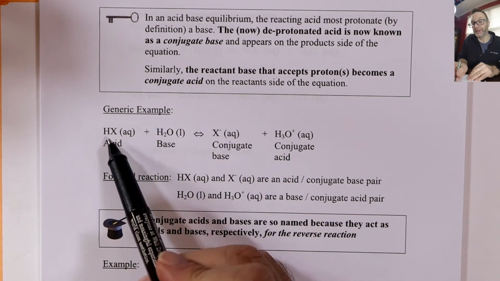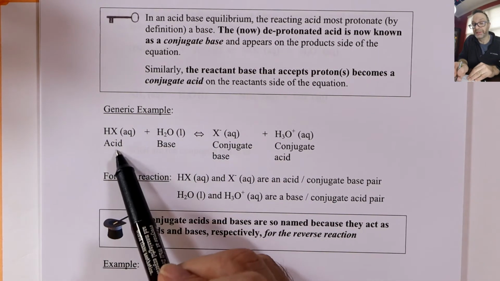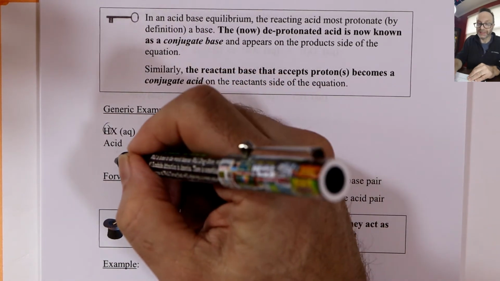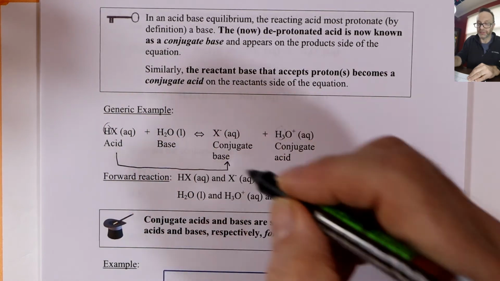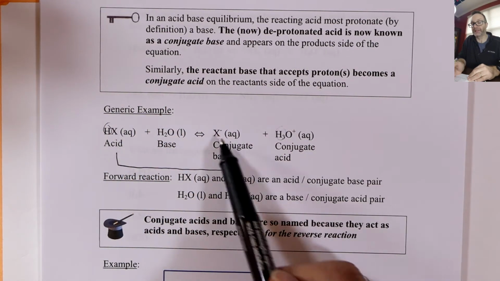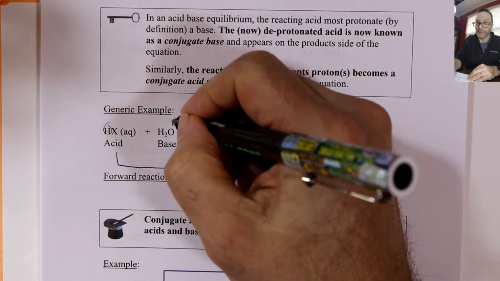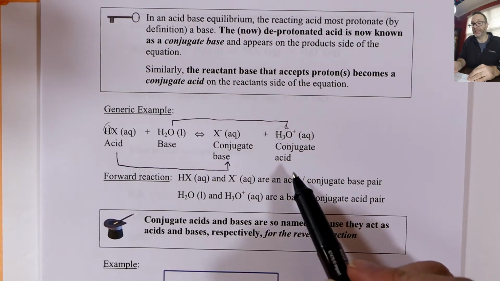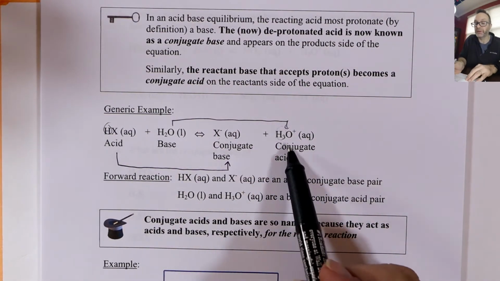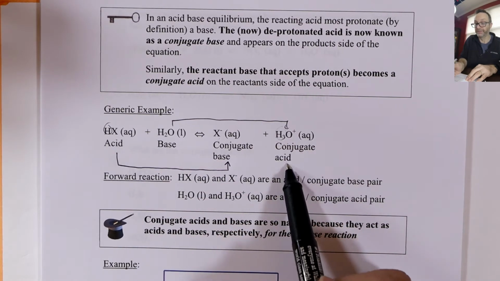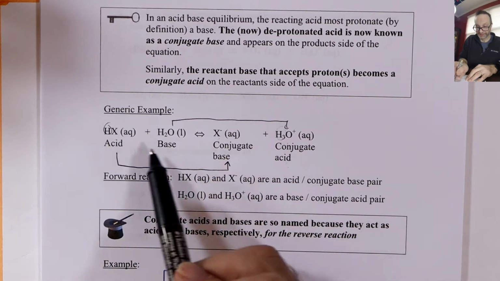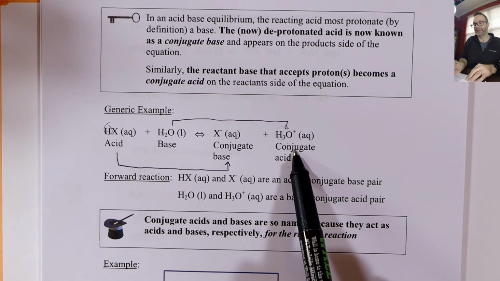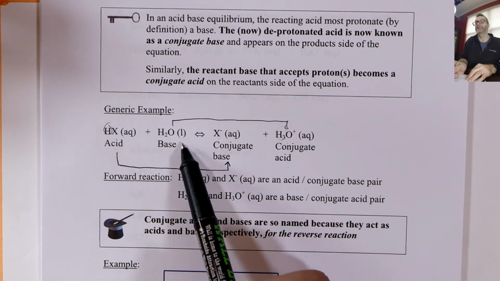So here we have a generic example. This might be HCl or something like we saw before with water. So the acid has lost a proton, and there it is, it's gained, yeah? So acids have a conjugate base. What's left when I remove the H plus is the conjugate base. And the base, when I add that H plus, gives a conjugate acid. Why is it called conjugate acid-base? Because in the reverse process, this would act like an acid to make this, and this would act like a base to make this. So in the left to right direction, this acts like an acid. In the right to left direction, it acts like a base, and vice versa.